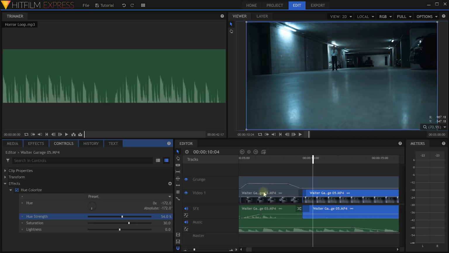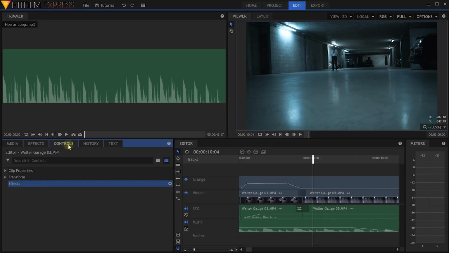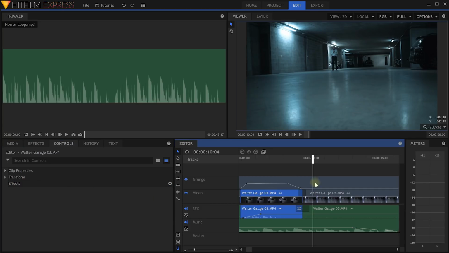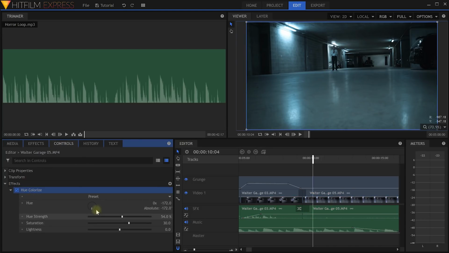If you have a clip selected that doesn't have any effects, so let's select either the image above or the one on the left, you'll notice that there are no effects on this clip because, again, this will show you the controls for the currently selected clip, or, well, the last selected one really. So on this clip there's nothing. But if we reselect this clip that we applied the Hue Colorize effect to, again, in your Controls panel, you can then see this effect and you can tweak its settings.